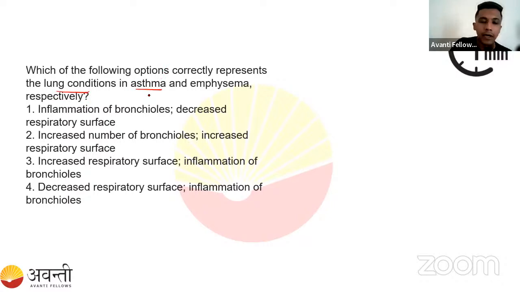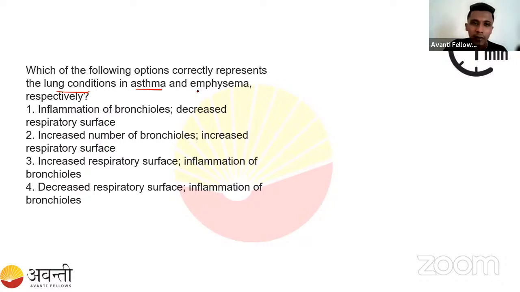When we talk about asthma, asthma is a respiratory disorder which leads to the swelling or inflammation of bronchioles, right? Usually asthma is caused by allergic conditions. It can be due to allergens or an inborn disorder. Usually there is excessive sensitization of cells near the bronchioles, which leads to allergy or inflammatory reactions. That's where a person has shortness of breath, which leads to difficulty in breathing.